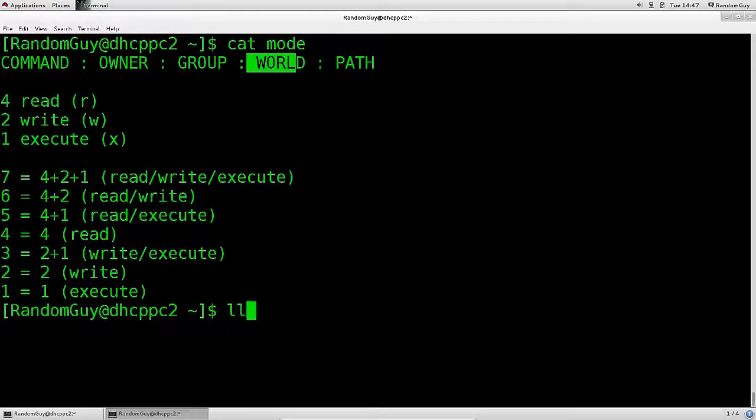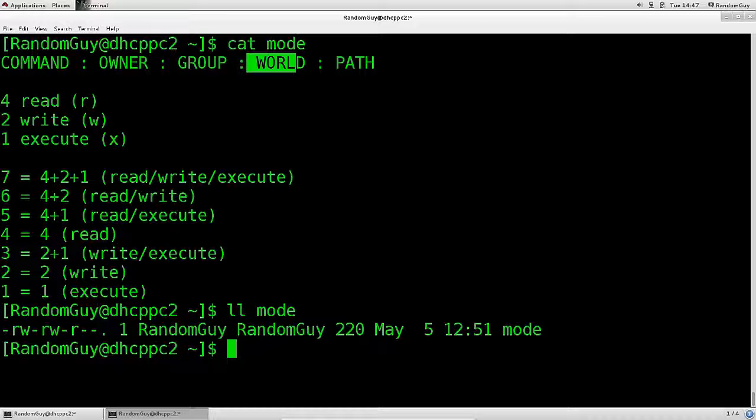So let's go ls mode. There we go. So down below you see that the first spot signifies what it is. Is it a directory, or is it a file? Is it a link? That I've already explained. The next three fields basically tell you the permissions which this user has. So what does the owner, by the way, this is the owner of the file.